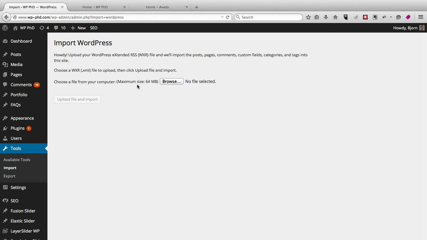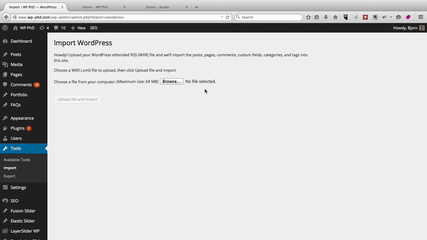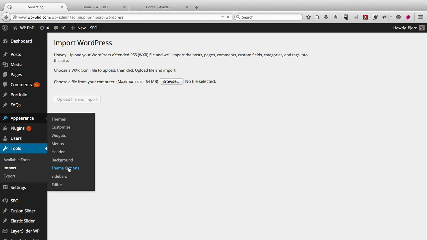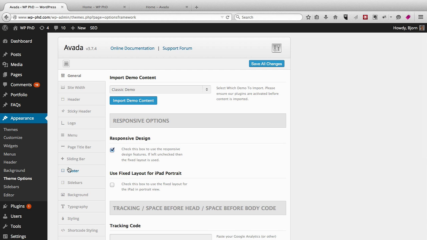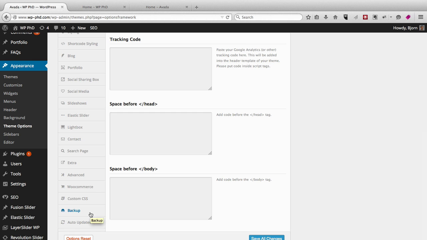You can ask the developer questions for demo content, and they often send you an XML file. XML files are imported via the tools import section. You have to click on the WordPress one, and then you have to install another plugin. Apparently it's installed on this installation already, but you may have to install the import WordPress XML plugin. I think it's called something like that. You just browse for the XML file, and then you upload it, and all the theme options are set. There's one other way that I've seen themes create demo content, and that's via an export option on the theme options page itself. I don't think Avada has one, but it's essentially just a box like this where you can copy and paste code. It looks like gobbledygook, but the theme knows what it means. The theme decodes it and sets it up the way the demo theme looks.